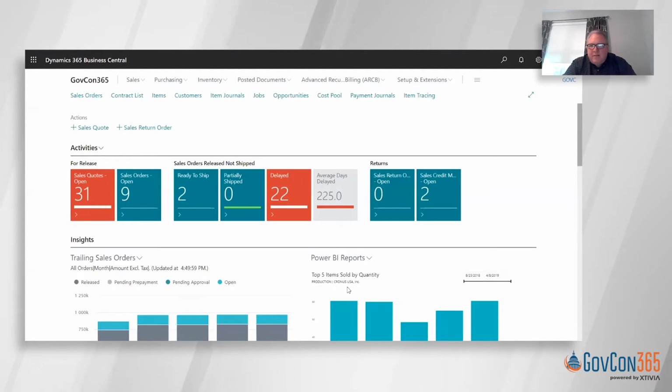Today we're going to be focused on companies that sell products to the federal government and/or provide services. That's kind of a niche that we have here as an offering into the government contractor space. There are a lot of companies that offer applications around professional services, but for those organizations that sell products and/or have services as well, we can offer you a solution built within Business Central to meet those needs and capabilities.